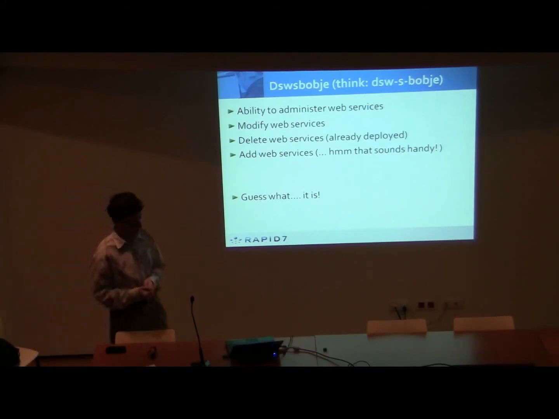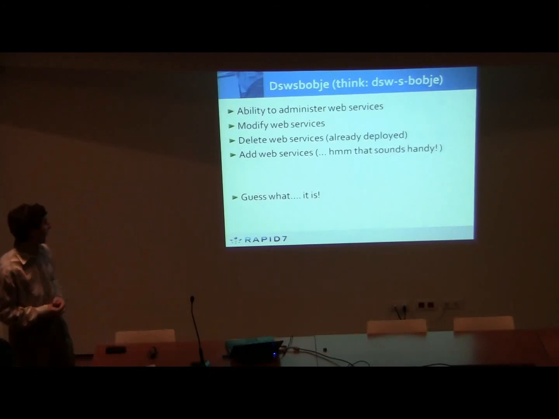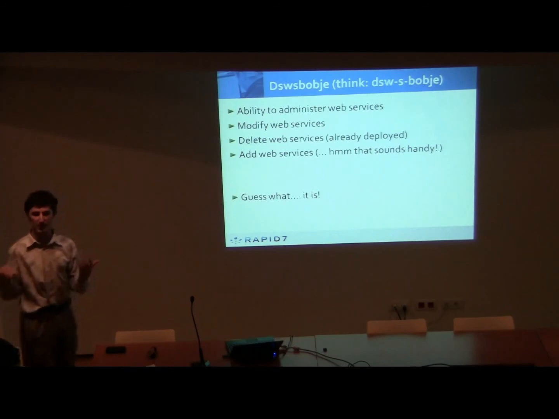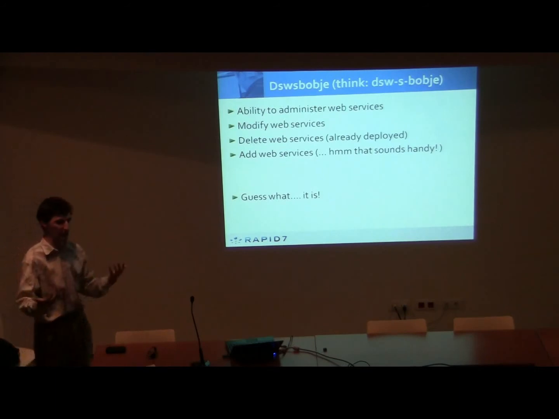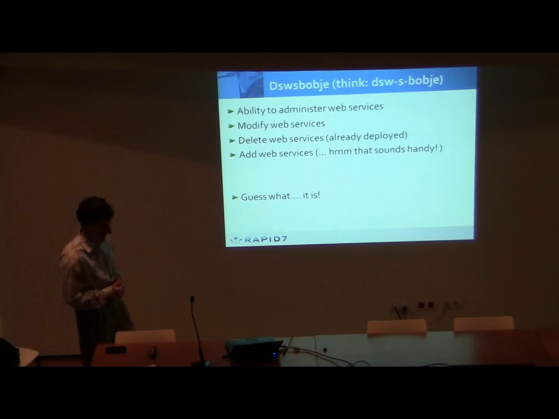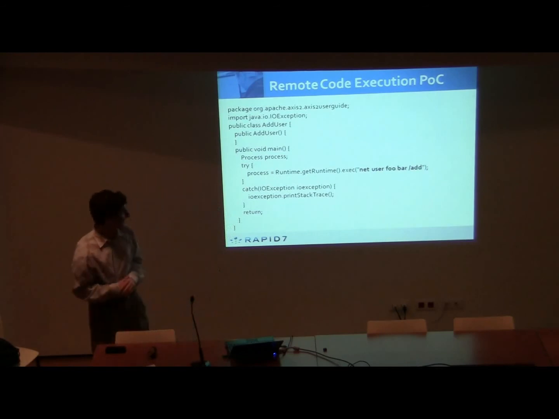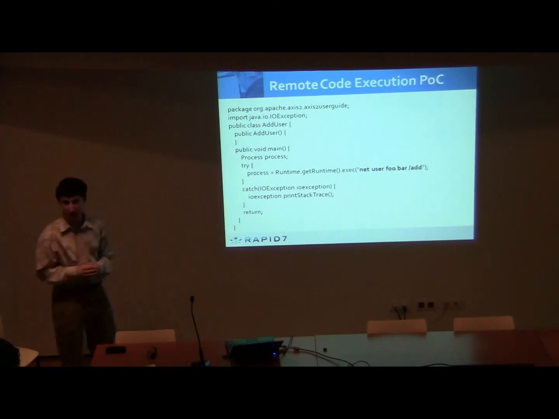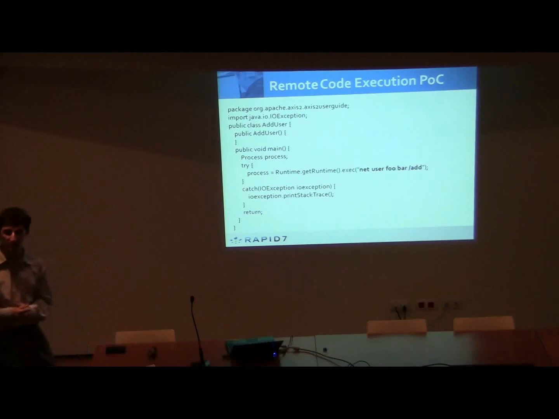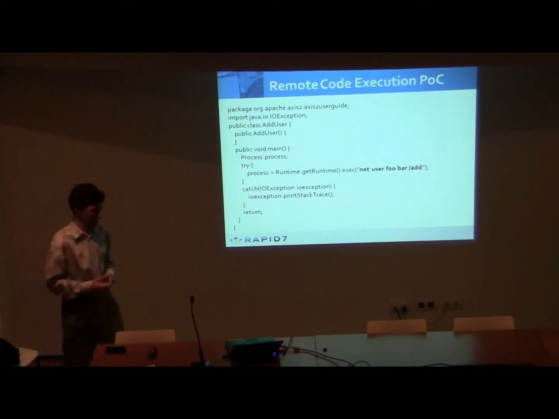From there, we can look at various types of attack vectors. We have the administrative interface. What can we do with it? Well, we can administer web services. What does that mean? We can look at potentially modifying, deleting web services, and adding our own. So is there an implication to get remote code execution? Well, as we found, there is. I think it's almost time for a demo, but here's a quick proof of concept: constructing your own malicious web service, saying net user foobar add, and then simply uploading it.